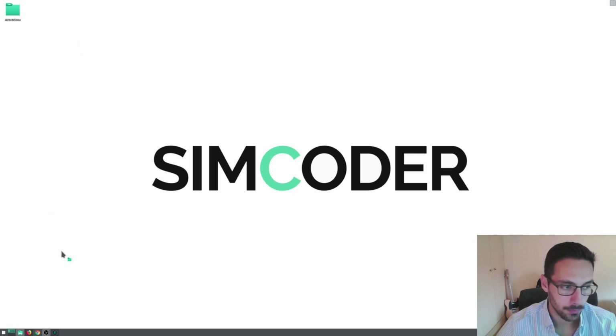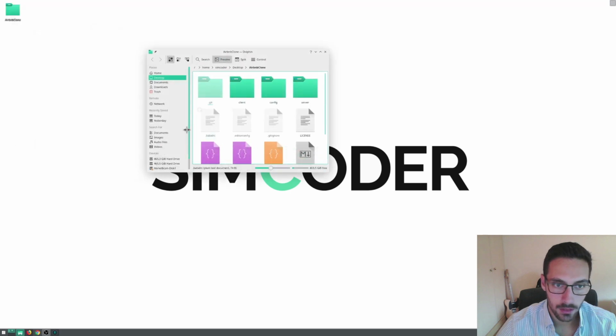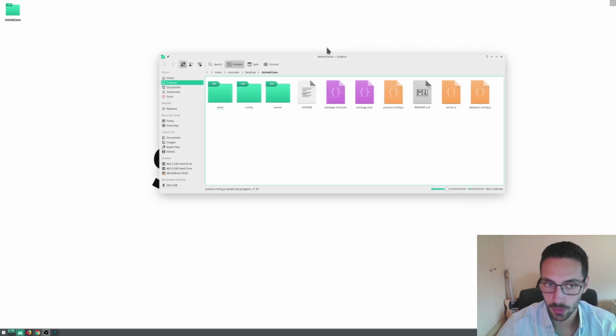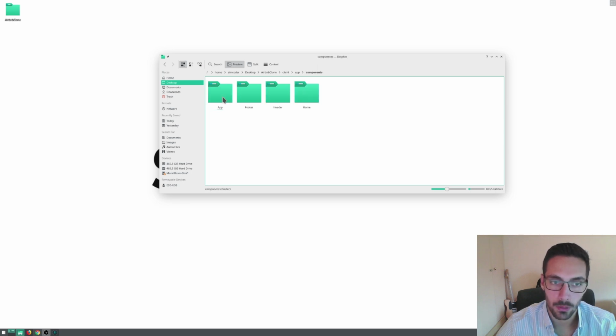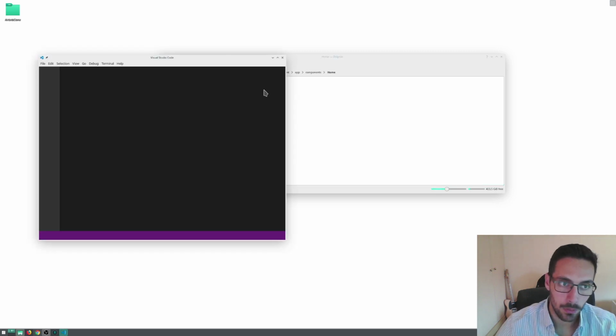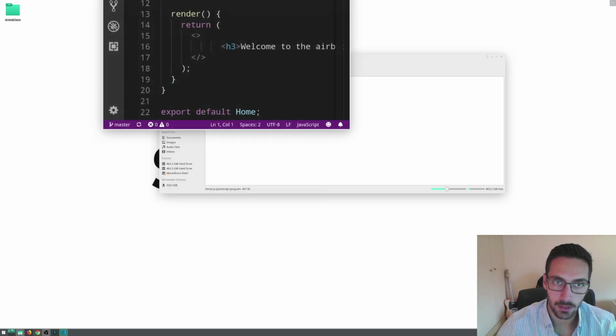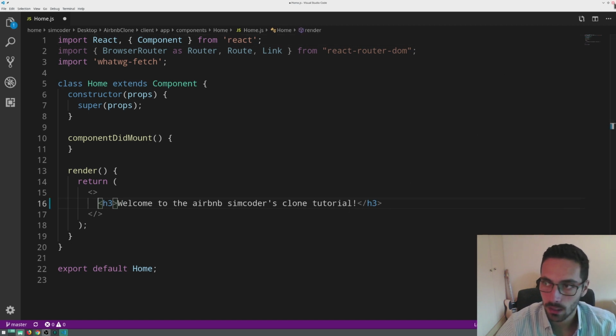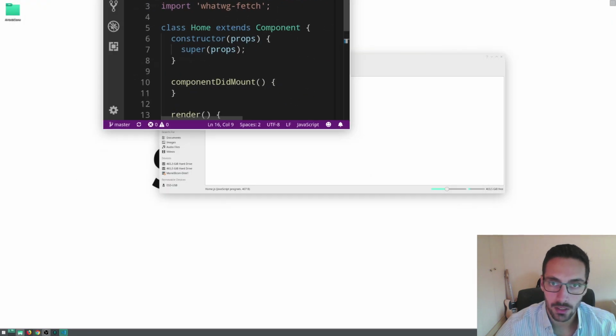Let's just open it up so that you guys can see what's inside of it. I'm going to quickly remove the packages that we don't want to see. Okay, so this is our whole project. As you can see, it is divided into client and the server folder. Okay, this is really important. It is separated, and if you go into our client, then we'll have our components, which will have our app. Then it is, for example, the home.js, which is really a simple React file which just displays this h3 tag. Nothing really that's impressive, as you can see.